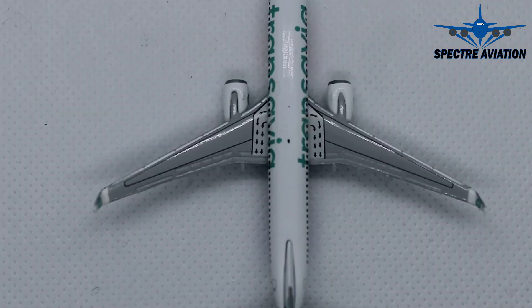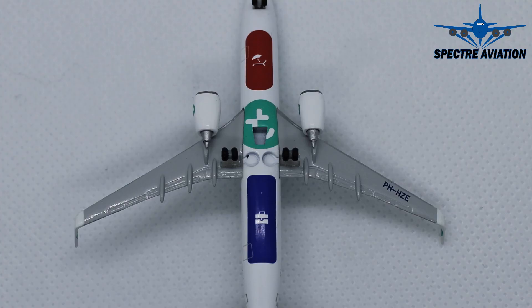Moving on to the wings and looking at the top side, which looks very good — we have all the flaps, slats and spoilers carved out, and we actually have some nice markings here and there indicating where you can walk on the wing and where to evacuate the aircraft through the emergency exits. The underside of the wings also looks quite nice, where the flaps, slats and spoilers are carved out as well, and where you can also see the full registration code of the aircraft.